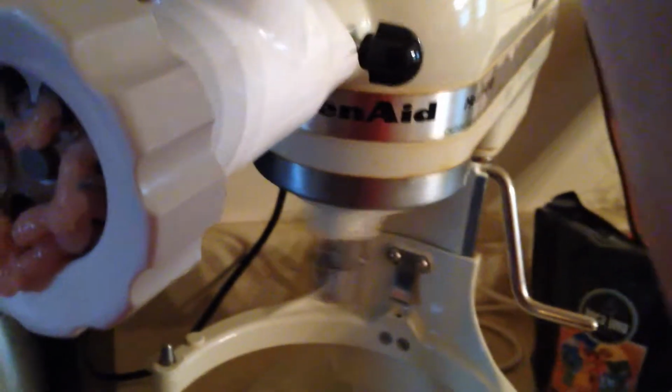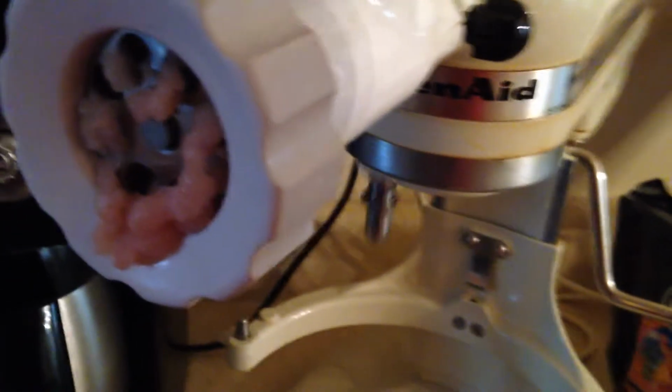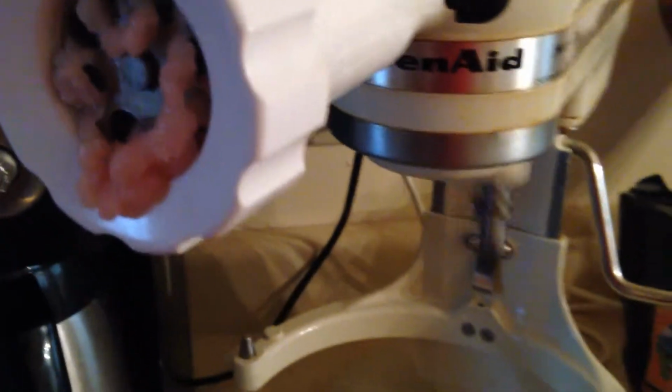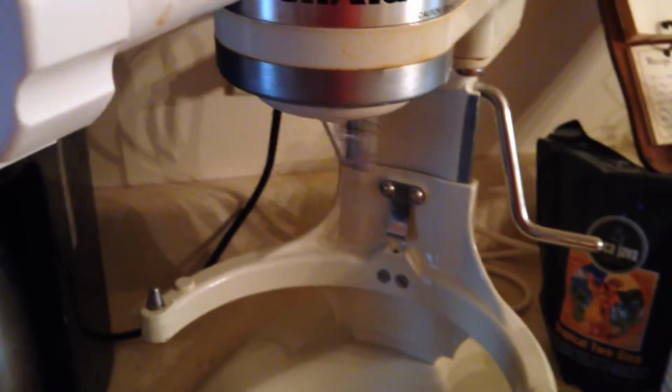Don't worry, we won't ever put the meat market out of business, because this is not the most fun task. I could have taken my turkey down to the store and had them do it, but that was the whole point. I decided to do it myself. See, now we're getting some meat out of there. Starting to come out. And just with that little bit, you probably got enough for a patty.